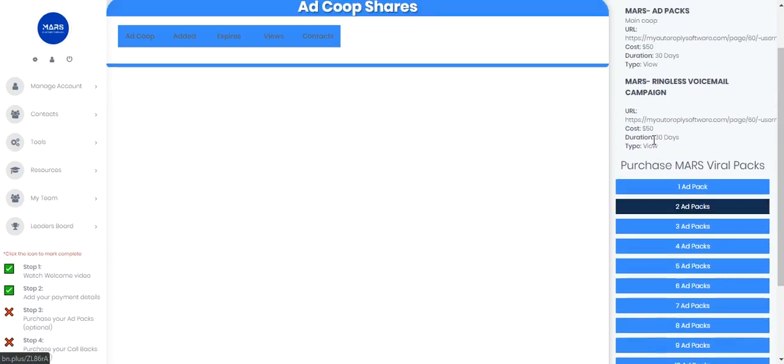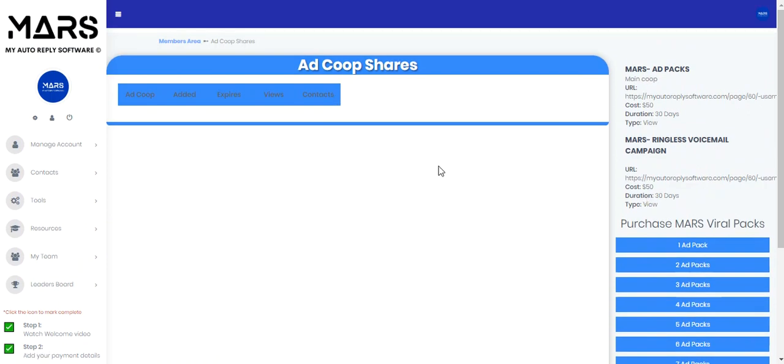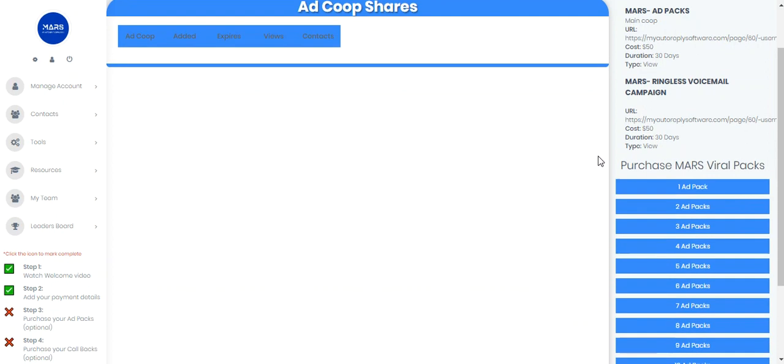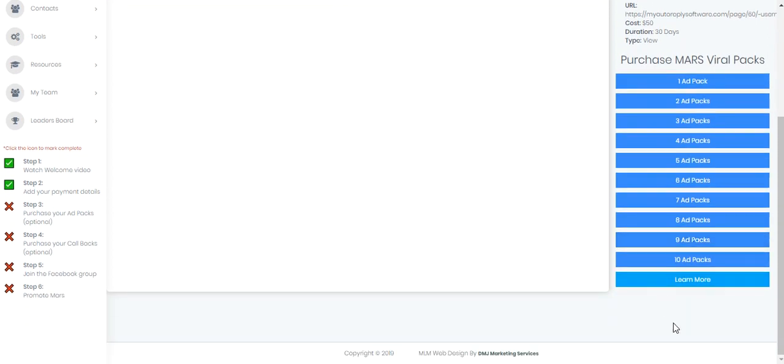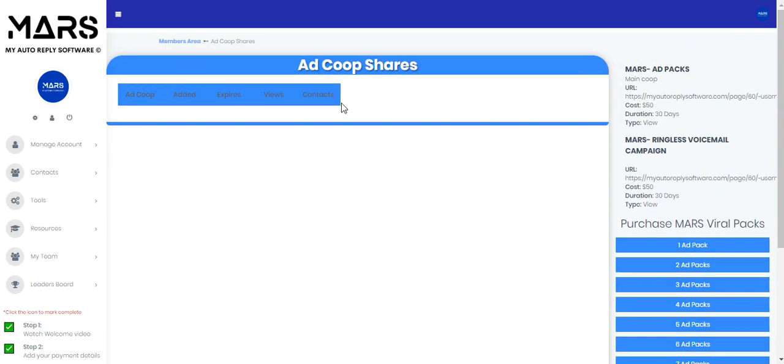And here you'll see the different options to purchase the ad packs. Again, you don't actually have to contact us and let us know once you've placed the order. Now if a little time has went by, at least 1 to 2 business days, then you can contact us if for whatever reason. But we're actually working to make it all automated, so it should be automated by the end of the week, where if you purchase an ad pack, it'll automatically be added to the system. So again, you won't have to reach out to us and let us know that you just purchased the ad pack. We'll know again based on if you use the same email address that you used to log in with. So again, just make sure you're doing that when you make your purchase.